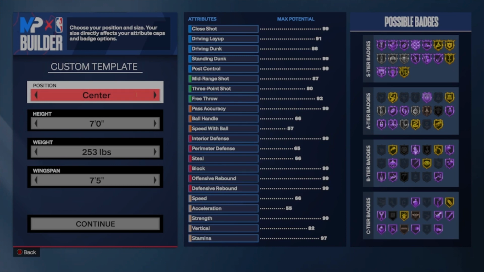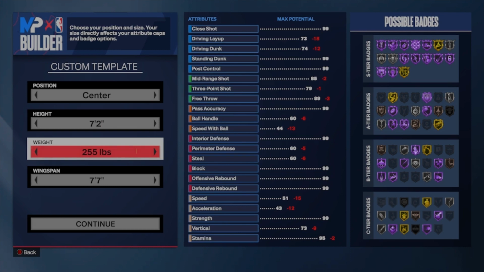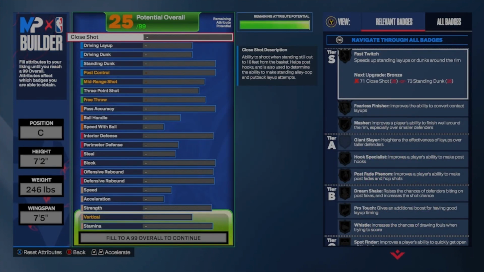So first, you want to make the center position. That's obvious. You want to make the build 7-2, and drop the weight down to 246. And then go 7-5 wingspan. And like I said, it's overpowered.